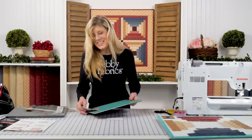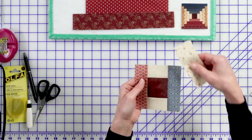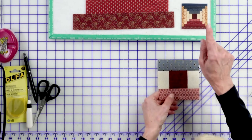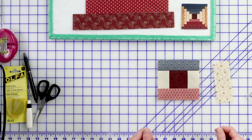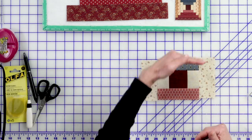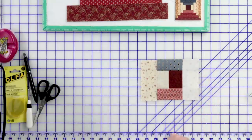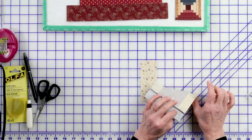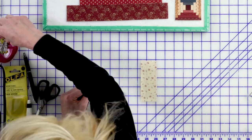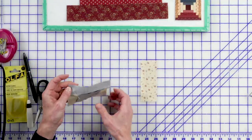I put a little picture out here, and I encourage you to keep referring to the photo of the project. Now it's square — I could put the next log on any side and it will fit, but it needs to be on the correct side to make our picture come out correctly. I keep referring back to my photo. These lights will be going out here, the blue up here and the red down here. It's always good to double-check that you've set that down properly. We can sew on this side to make sure seams don't roll, or sew on the other side so we don't have to worry about rolling — and I think I'm going to do that, because I can see if a seam is going to roll.